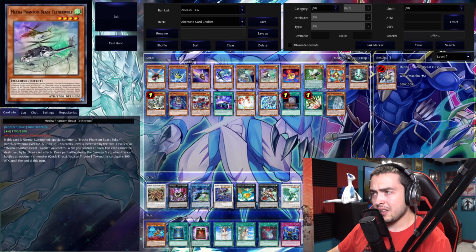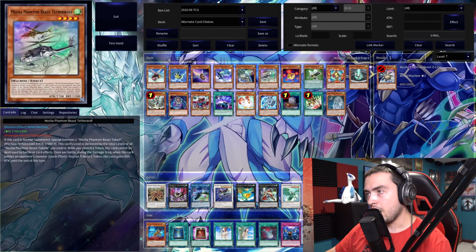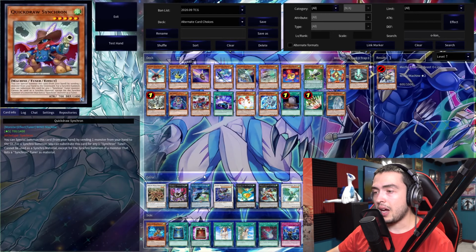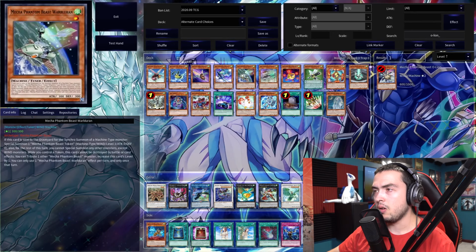But yeah, another thing too is, if you have the O-Line in grave and you have Tetherwolf and you've done that whole Auroradon combo, you can just banish the O-Line to normal summon Tetherwolf to get more bodies on field to be able to synchro with, etc., etc. So going first builds I've played in the past have run Auroradon. All the Battle Wasp stuff may be saved for Twin Bow, and pretty much the Mecha Phantom Beast stuff may be saved for Tetherwolf as well.